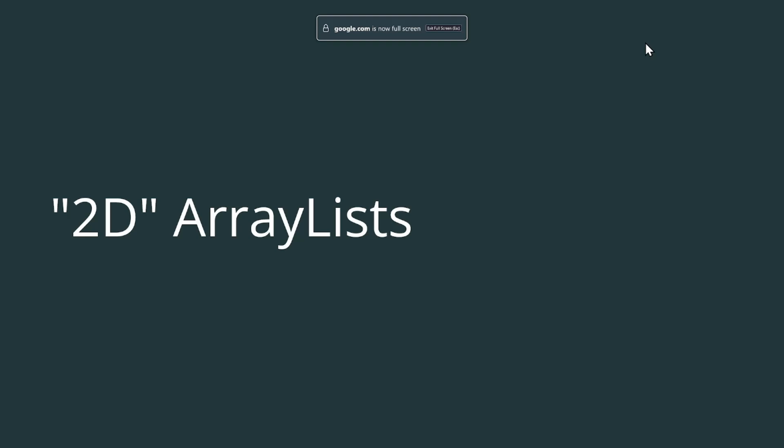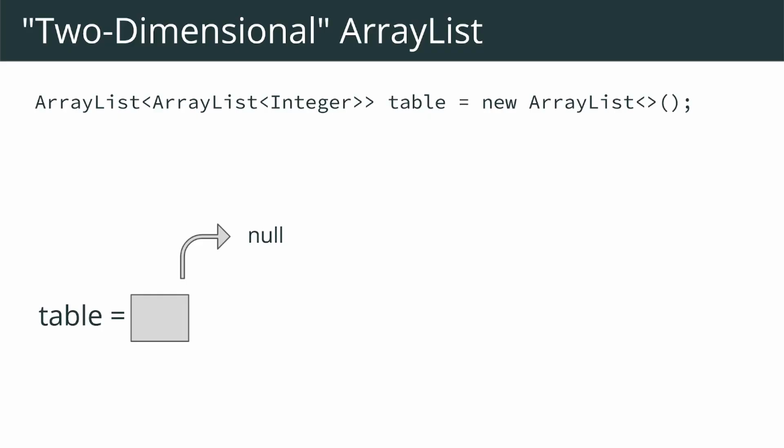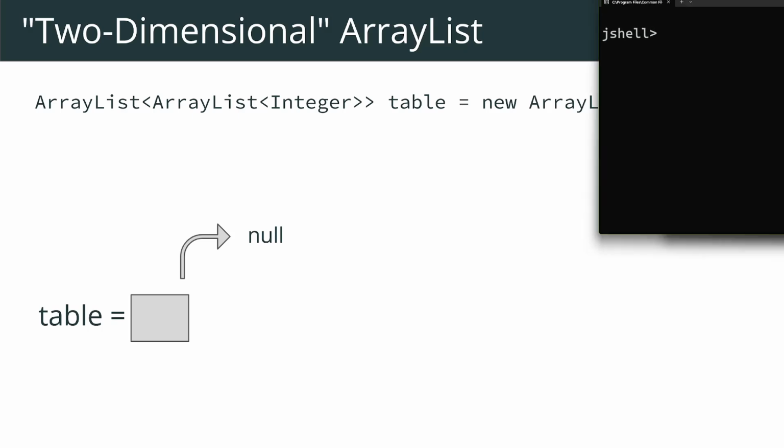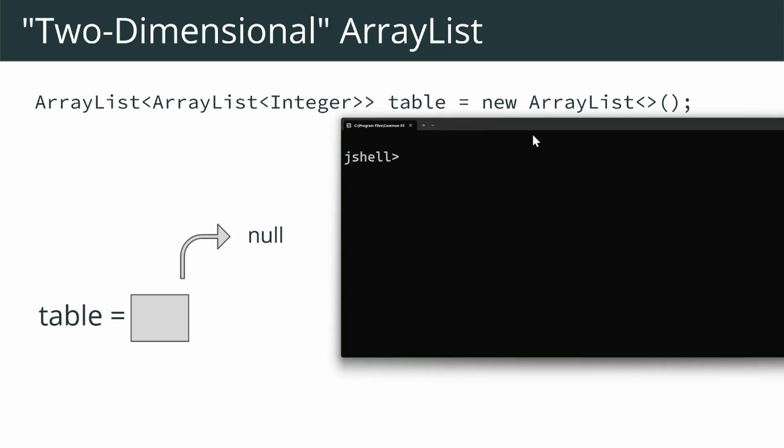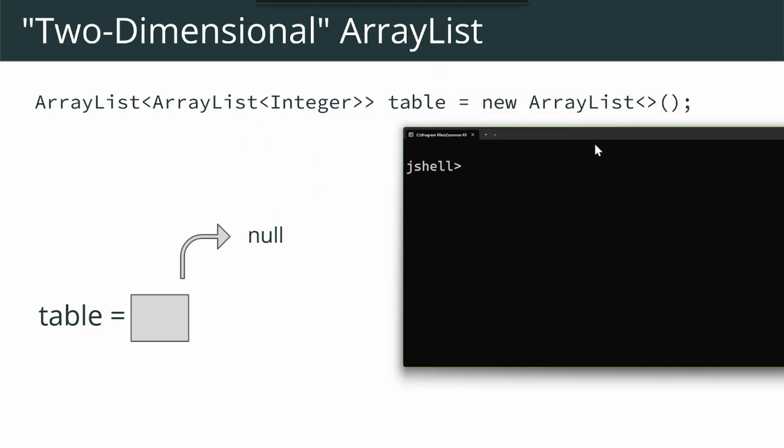Okay. So let's visualize what an array list can look like. This is very flexible, meaning we can declare an array list of array lists. All right, so here, let me take this step by step real quick. I know this is a little hard to read, so let me just take it apart. I'm going to use a JShell here.